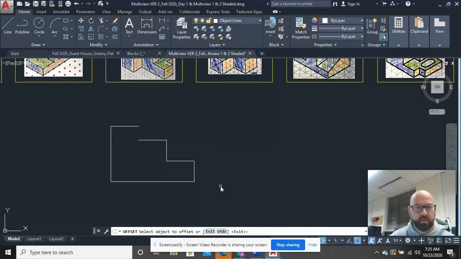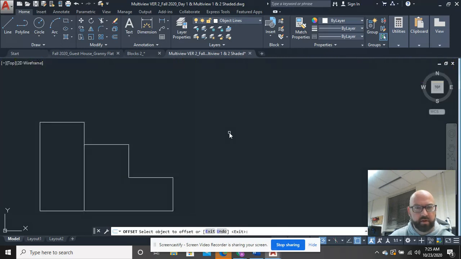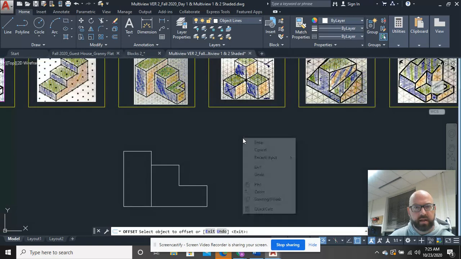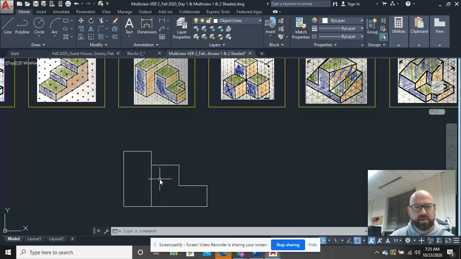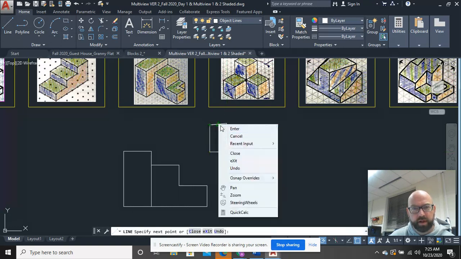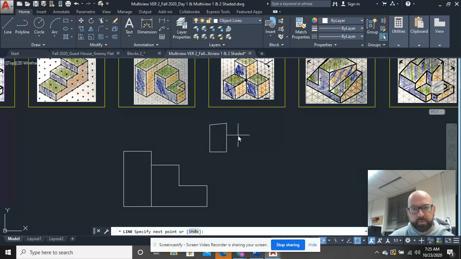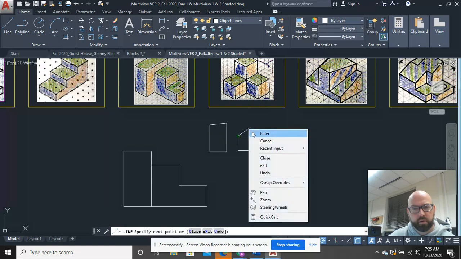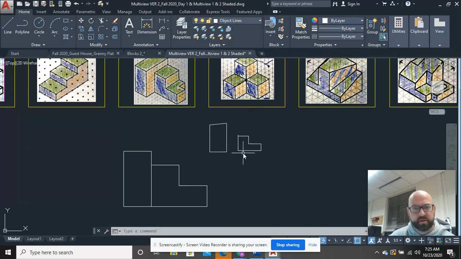4, enter. And I select what I want to offset, and I pick the side I want to offset it on. Do I see anything else in this that makes any changes? Nope. So does this look like, separate these pieces out, what are your 2 purple shapes? If I look at everything that's purple that's divided right now, I have a purple rectangle over here, and I have this purple kind of L-shaped thing over here. Okay, these are just sketches of it. Does this look like this when I stick them together?